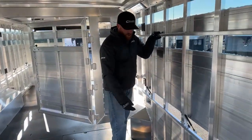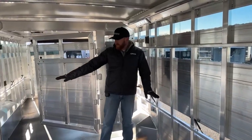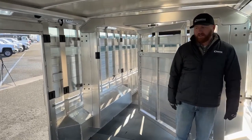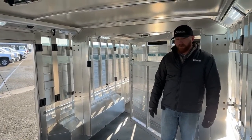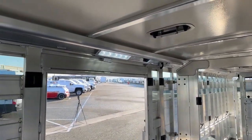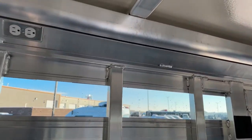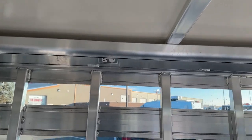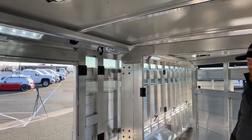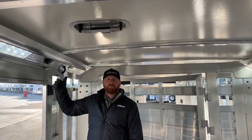Upper tie rail and lower tie rail — the upper is on the driver's side, with a lower tie rail on the bottom on each side. There are LED lights on both sides of this trailer. In the top rail, there are outlets spaced in here as well — if you're showing off the trailer, maybe run a set of clippers, get somebody ready for a show, or put some fans in here with brackets we can get to create air movement. We also did secondary light switches, because when you're coming in from the ramp side, the main light switches are usually all at the back. Having secondary switches lets you turn on the interior lights and the exterior on the passenger side without walking all the way back.